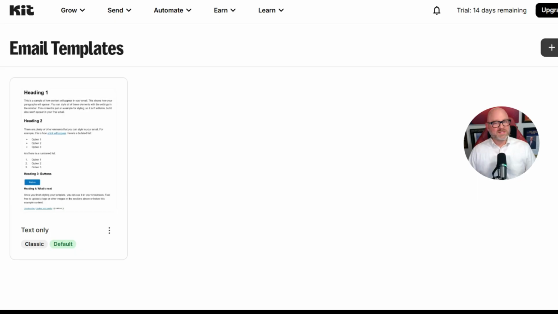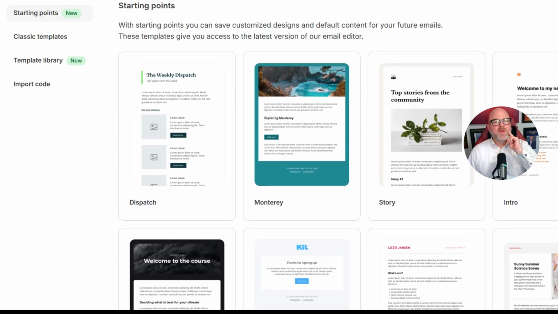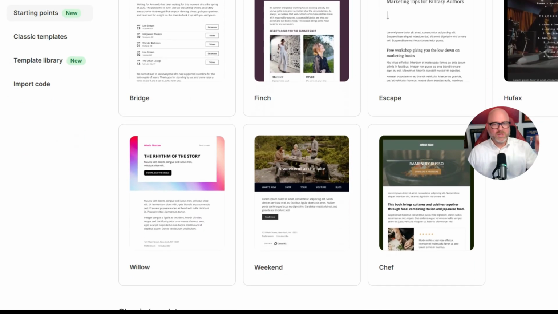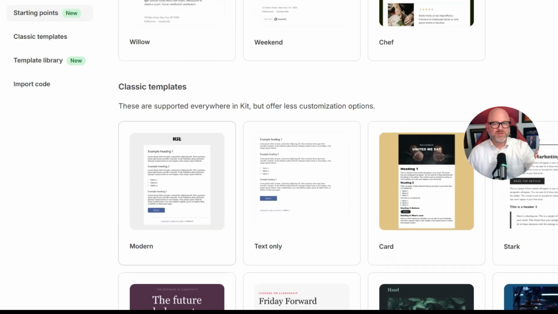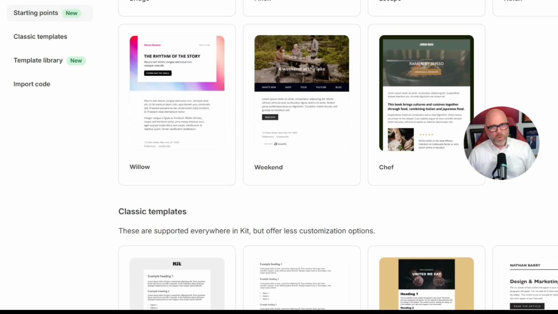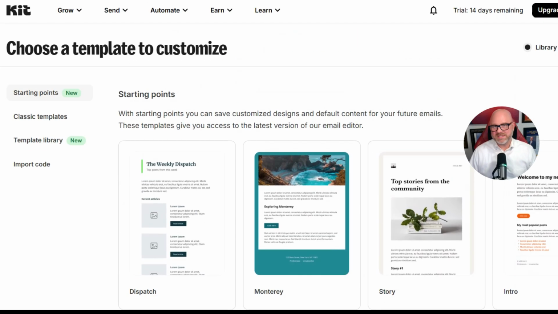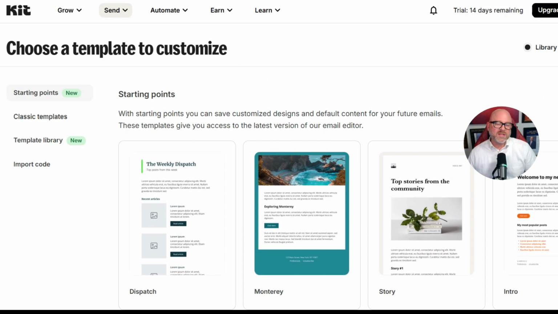Then there are sequences. Simply, it is a sequence, so it's a series of pre-written emails that go out automatically over time. For example, when someone signs up for your lead magnet, you can drop them into a 4-day welcome sequence. In this sequence, day 1 delivers the freebie, day 2 introduces you, day 3 shares a helpful tip, and day 4 offers your paid product. You write it once, and every new subscriber experiences it as if you personally wrote to them step by step. You can also use links inside of these emails. So if someone clicks on a link about a specific topic, ConvertKit can automatically tag them, letting you know exactly what they're interested in.